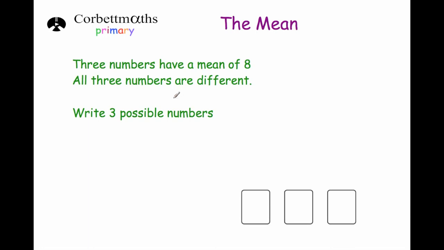This time we haven't been given the numbers to work out the mean, but we've been asked to answer a question on it. We know that the numbers have got a mean of 8, so in other words the three numbers have been added together and then divided by 3, and the result is 8.